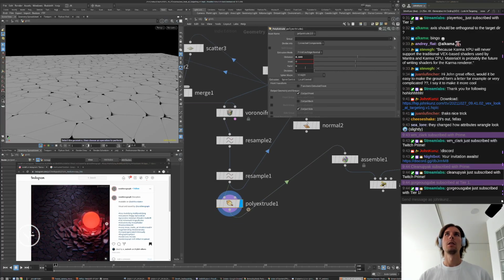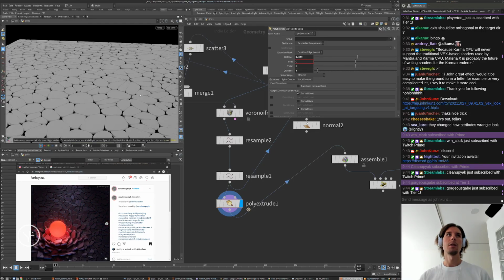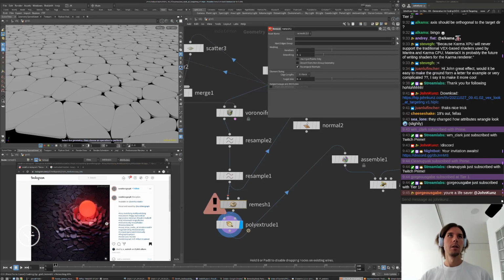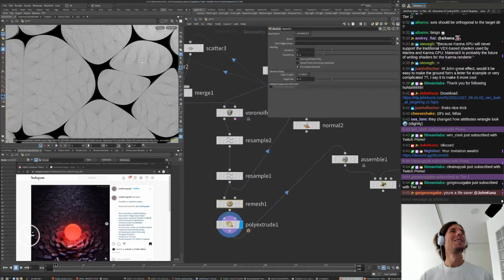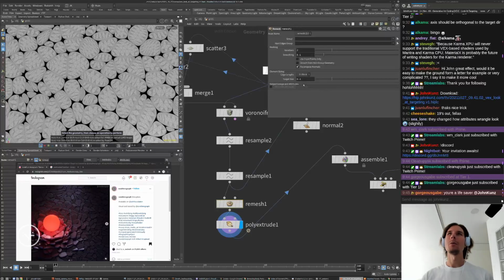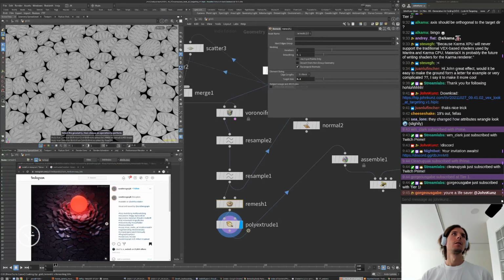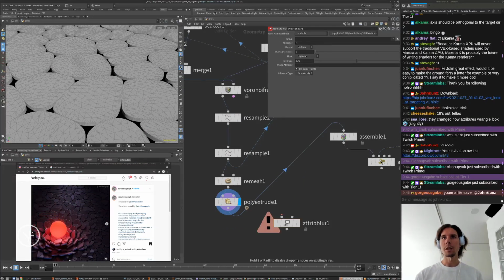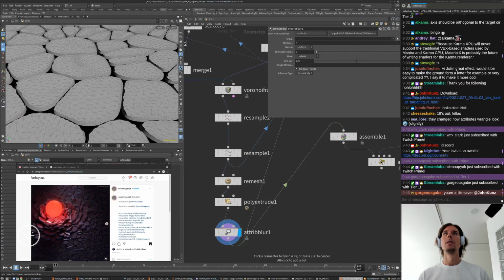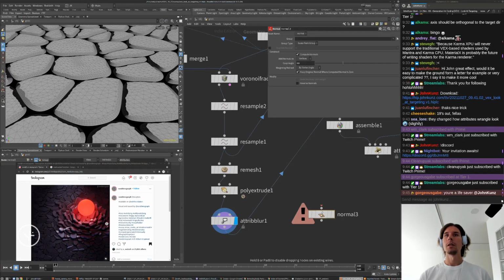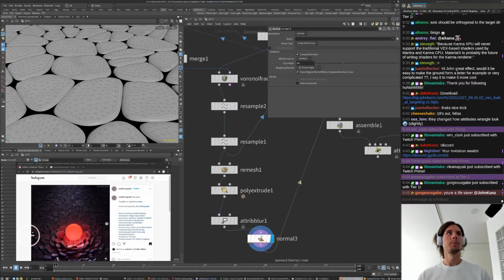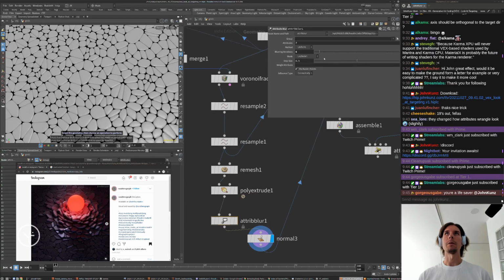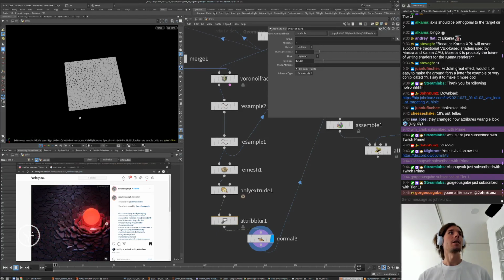So I'm gonna do this. Can add some divisions maybe. I might do a remesh. Thank you, Gorgeous Gabe. So we have a remesh. And we have some edge divisions. This will let us do a blur. Like that. If we visualize this here, we have something, I don't know, somewhat close. You could play around with it. If you do maybe different blur adjustments and stuff like that, you might get different qualities of things.